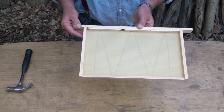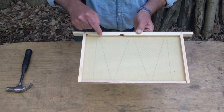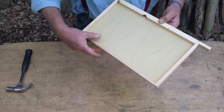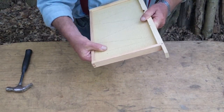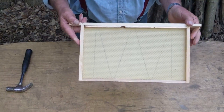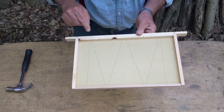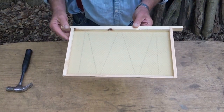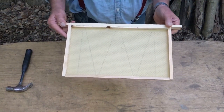I know beekeepers are often advised to put the nail through the loops. And the reason is that the foundation doesn't fall out. But I can give that a fair old tug, and there's absolutely no way that foundation will come out. So that's why I only put two nails in there. It's using less nails, and of course it takes up less time.